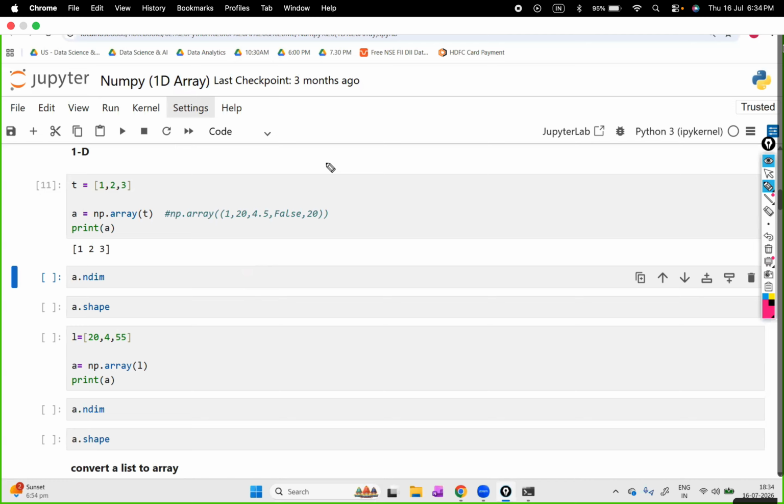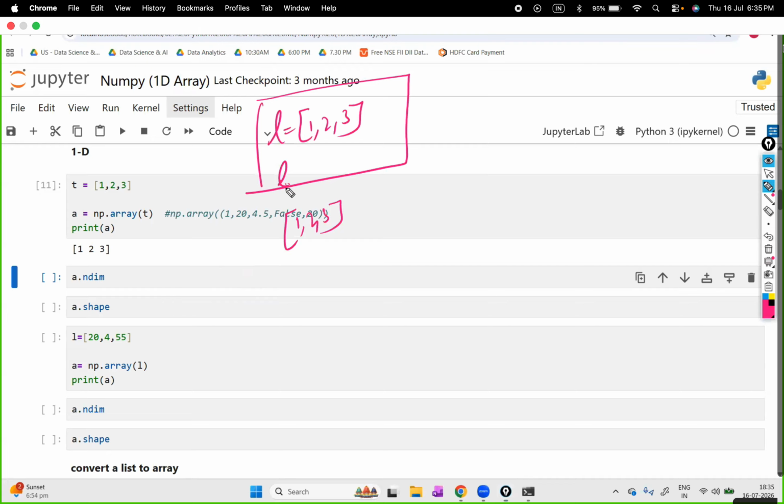Sir, my question is, for example, L is equal to list of 1, 2, 3. I have written like this. Next line, I have written only L. And this is the Jupyter Notebook cell. Now, what is the output of this? Obviously, it is going to print the list of 1, 2, 3 below. Right? Because L will be automatically printed because it is in the last line.